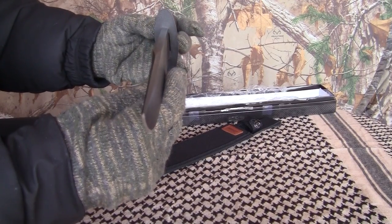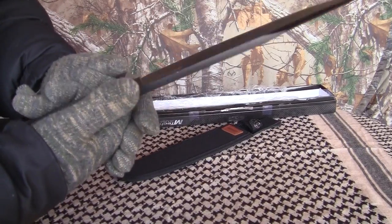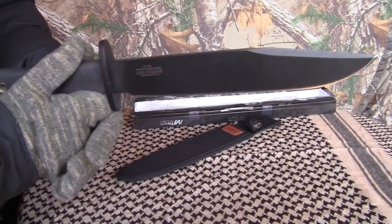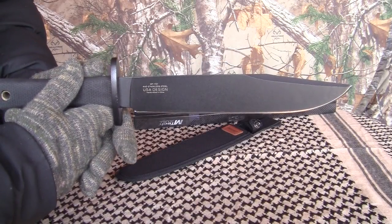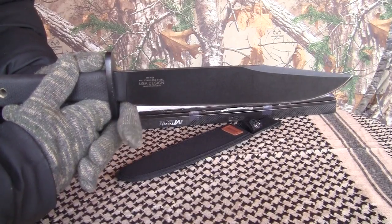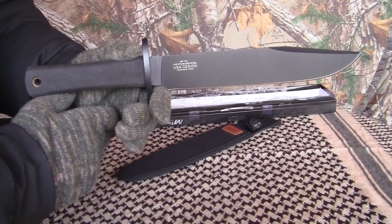Now, M-Tech — you've got to check these knives out because some of them are high end, really good, and they'll last. It seems like they put a lot of quality into some knives and some they don't. But this particular blade I like. The folders, I don't care to buy too much — they just don't work for me. But these fixed blade knives, especially the full tang ones, they seem to work well.